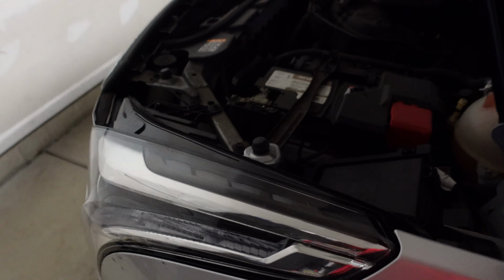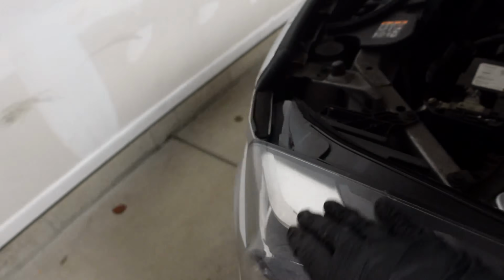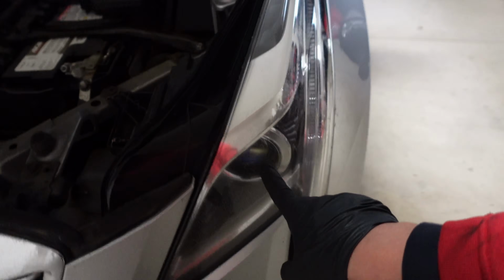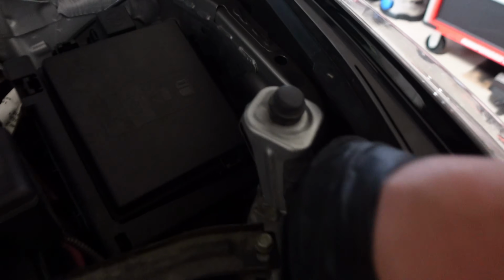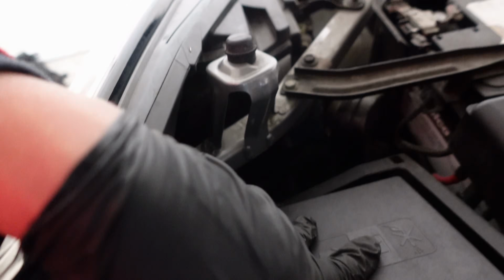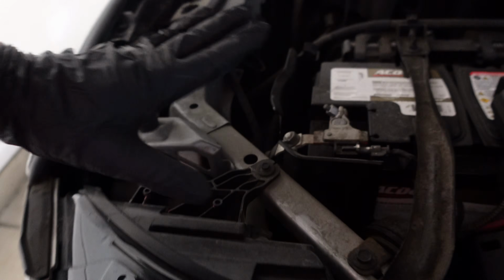Now, as you guys can see here, the lights are pretty much here, so you can basically figure where the lights are. Here's the light, the projector. So the light is right back here. Now in here, there is a cap that has to be removed. And on the driver's side, like I said, it's easier. You just have to get your hand between here. You can go through here, actually between the fuse box and this crossbar, to get the light out. If you want to really give yourself room, you can remove the battery. It's just not needed, though.